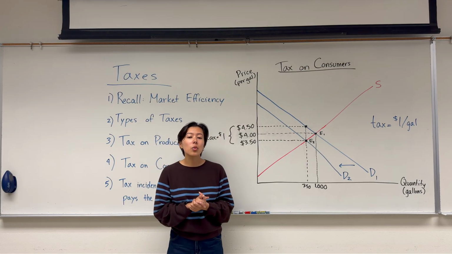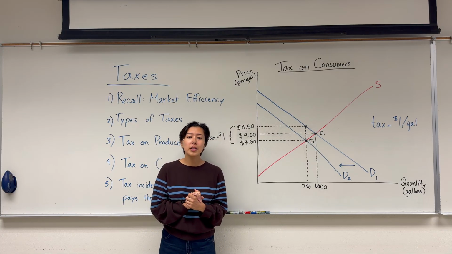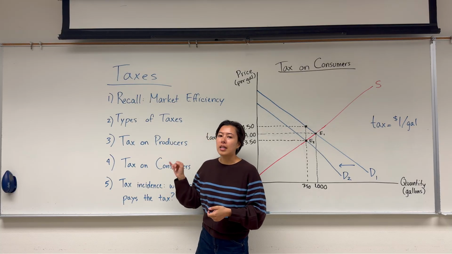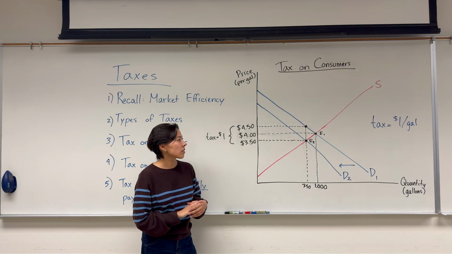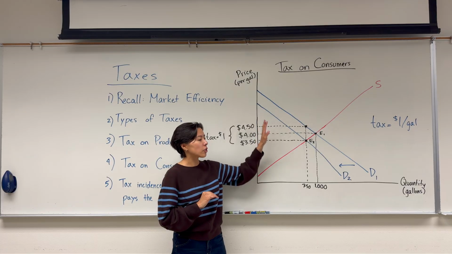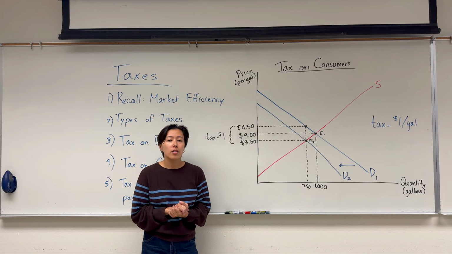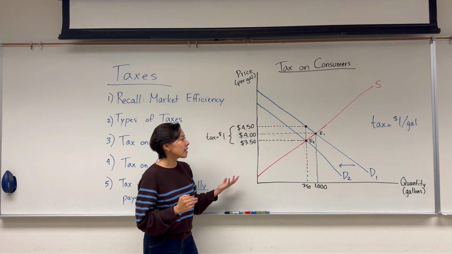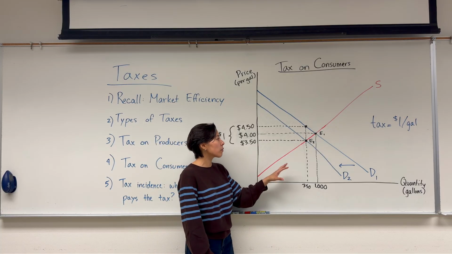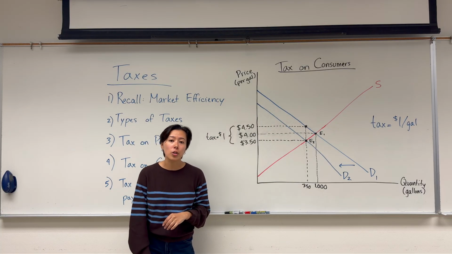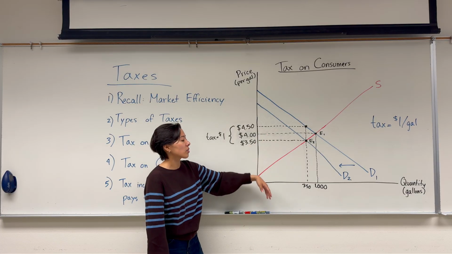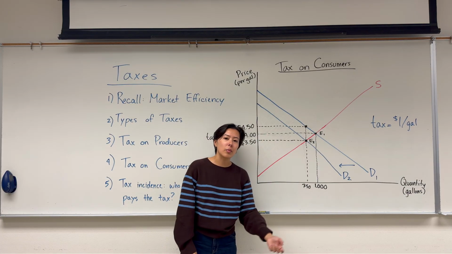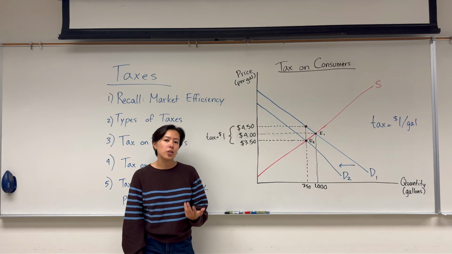This also means that the welfare effects of this tax are going to be the same no matter whether the government taxes our buyers or sellers. So we could go through the same procedure of analyzing our welfare on this graph, and we'll see that the tax generates the same reduction in consumer and producer surplus, the same amount of tax revenue, and the same deadweight loss, or that same loss in efficiency.